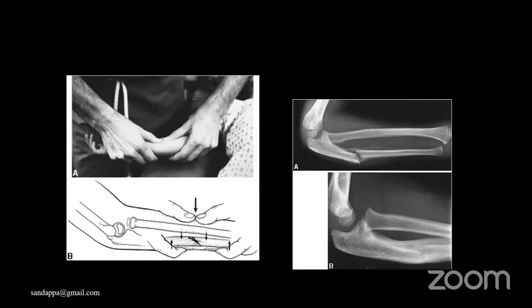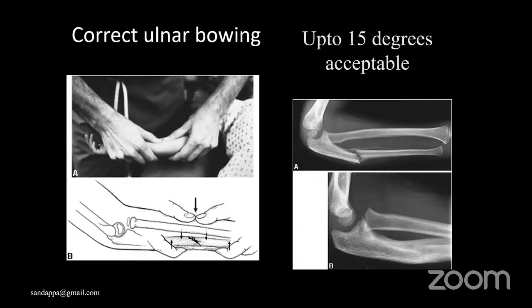You give a little traction under anesthesia. Make sure that you are pushing the radius back in. Simultaneously, the ulna can be hyperflexed in a type 1 Monteggia. And about 20 degrees of angulation can be accepted as long as the radial head remains in. Right? So this is how it should be tackled so that there is no problem with redislocation of the radial head, which is very, very important.